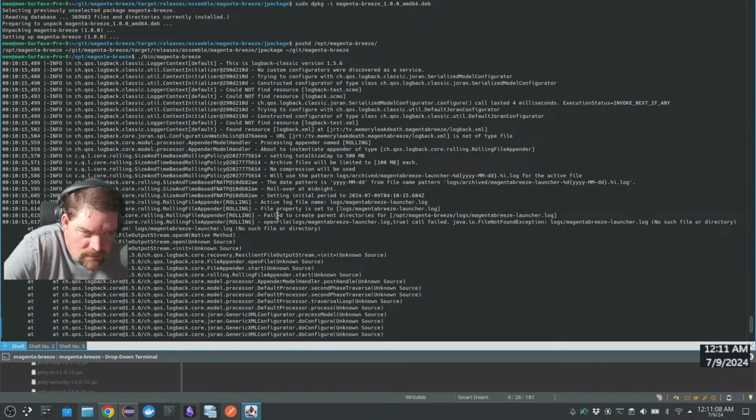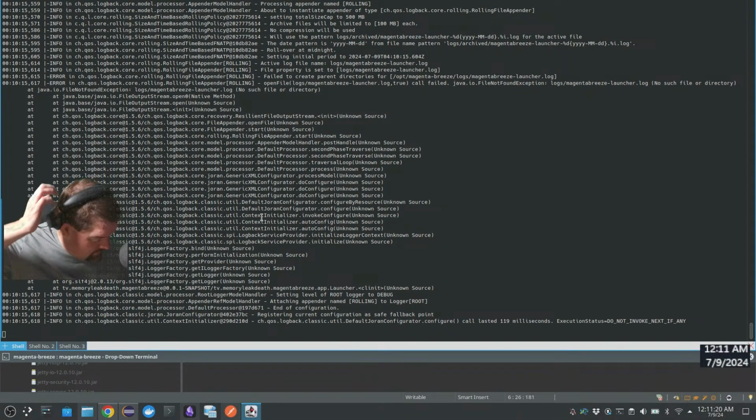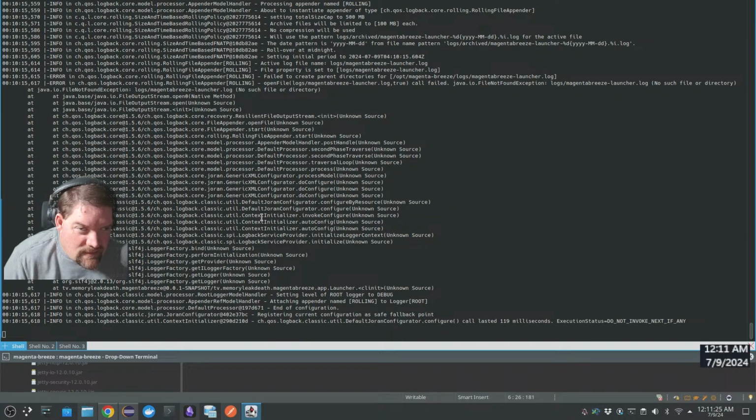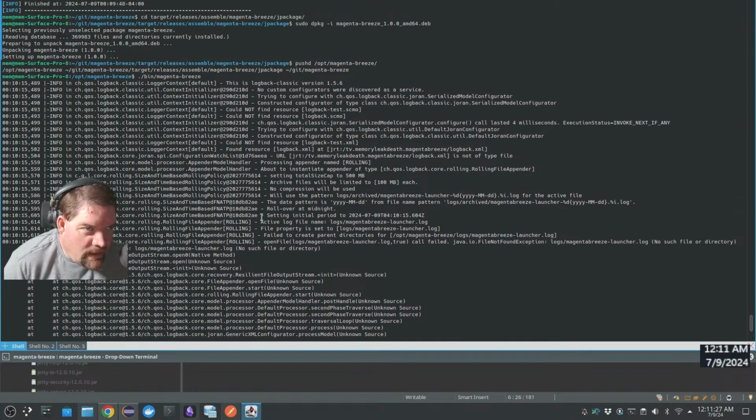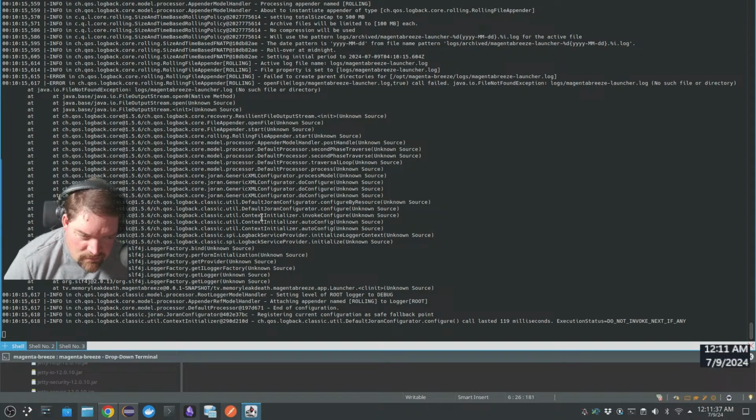Expression will be used. But I didn't call it Magenta Breeze Launcher though. Did I? I think it didn't. So my guess is it's doing its default configuration because it didn't find a logback XML file, because it's putting all the logs on the console here too.